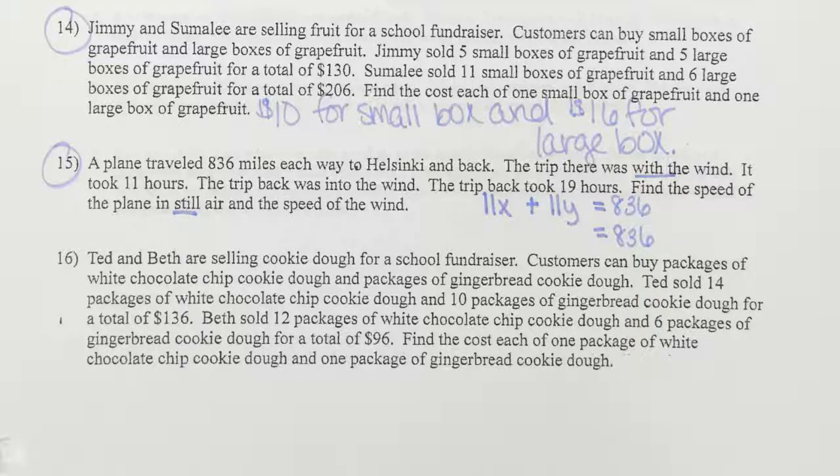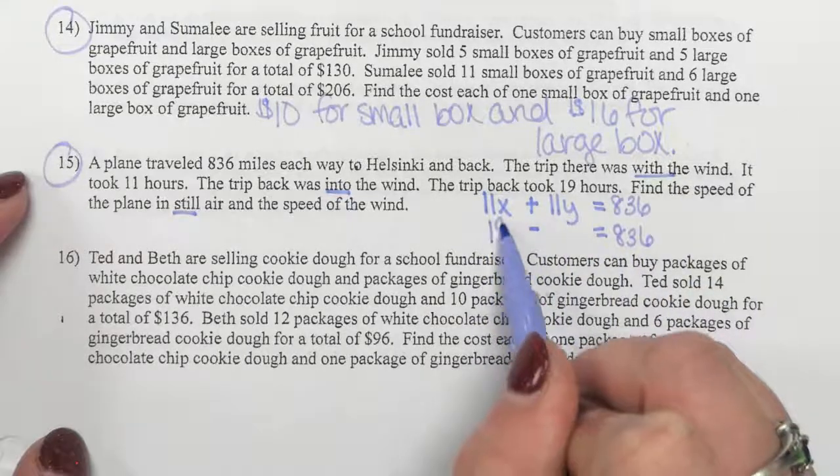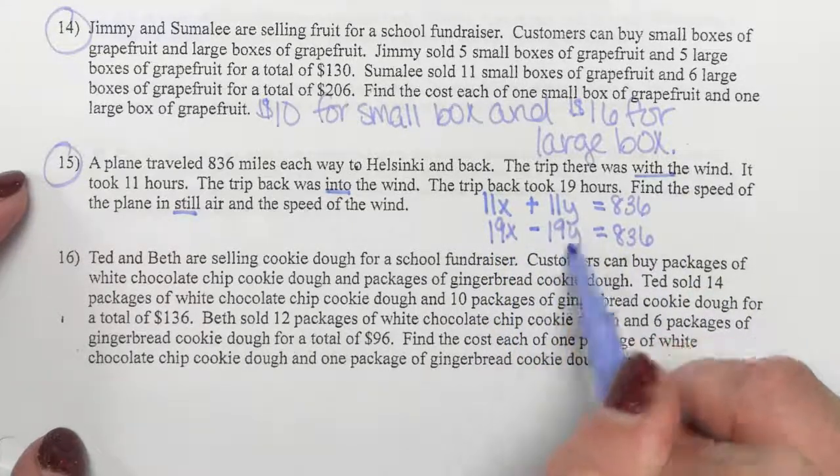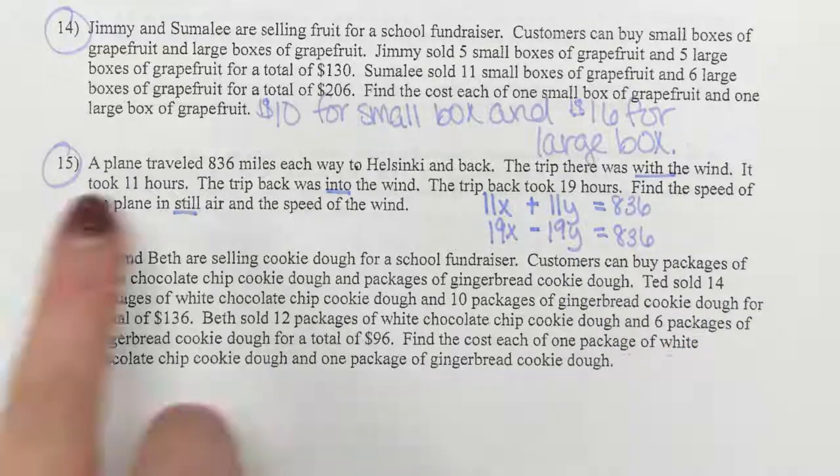Okay. All right, but on the way back home, the trip was into the wind. So the plane is flying against the wind. So is that going to help them or hurt them? Hurt them. And we're in Algebra II and Trig, so we're going to take things kind of basic right now. And let's see, what did they do? 19 hours. We're going to do 19 for the speed of the plane and 19 for the speed of the air.